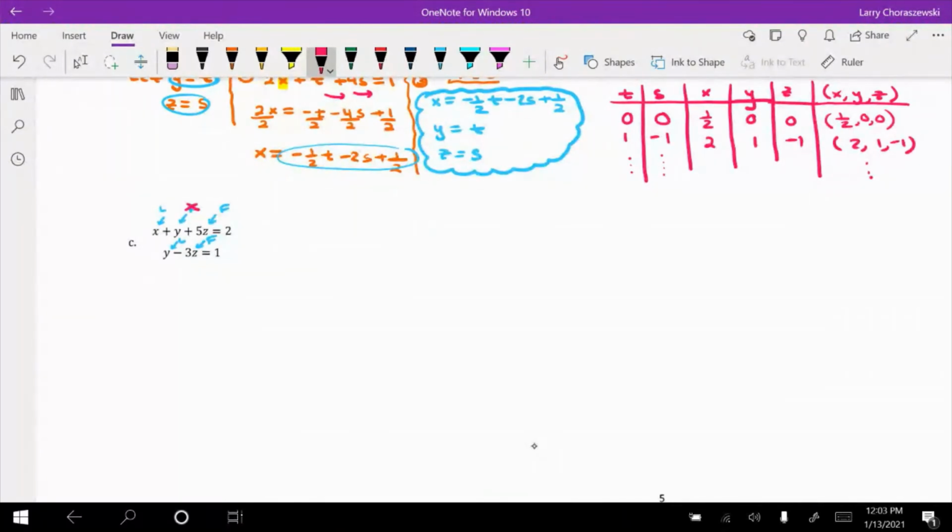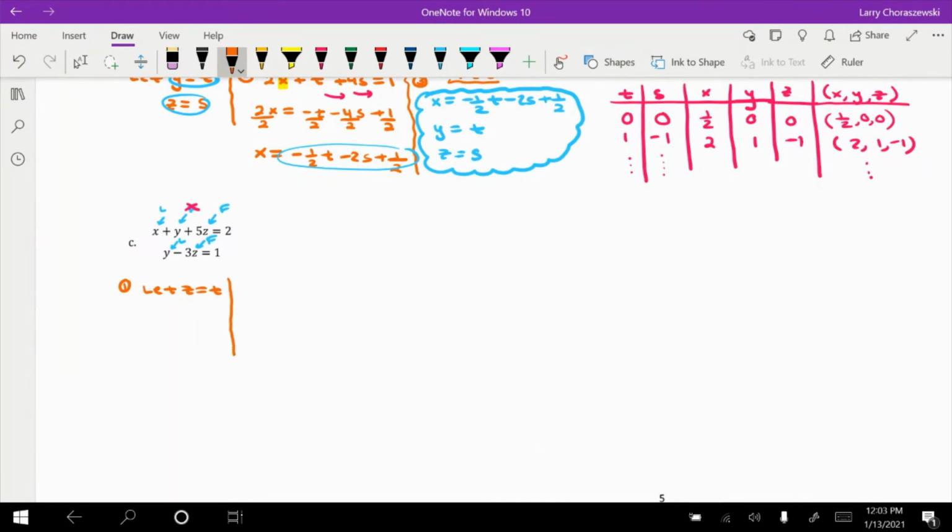So there's really just going to be one parameter that we need for a system such as this, all right? And that would be the common free variable between both equations, and that would be z. All right, so really just one parameter here. We're going to say let z equal t.